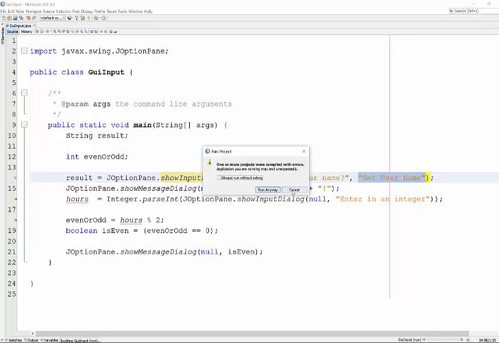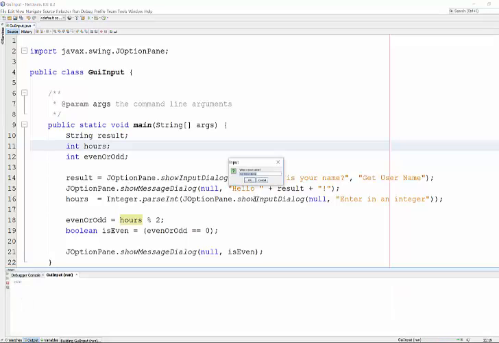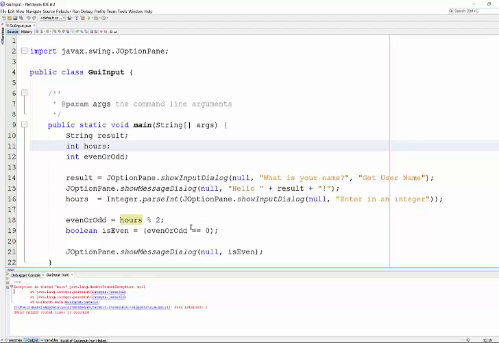So let's just run that again. Oh, why am I getting a compile error? I haven't done anything. Oh, I guess I did need int hours. I used it here, so I confused myself. Int hours was needed because I need it here. Okay, so now I should not get a compile error. And there is the box. So what is your name is this first argument, and then get username is that little default value that's supposed to go in there. Hello, null, and it didn't account for the cancel. We'll be doing that later.